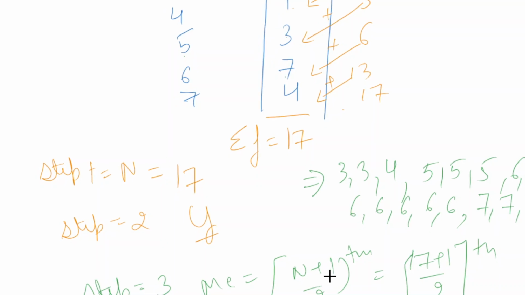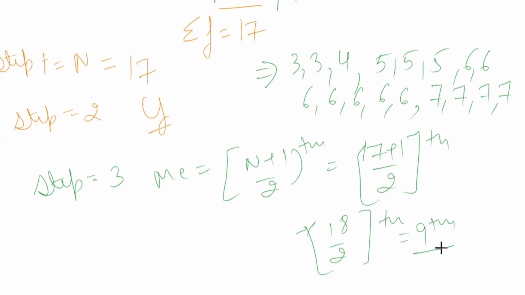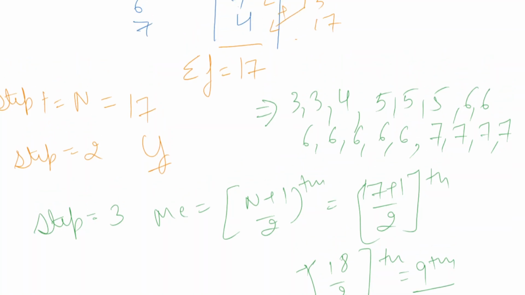So if it's not clear, then you can ask, right? I have written this discrete series as an individual series like this. Now you have to find out the ninth value. Try to calculate it from the starting: 1, 2, 3, 4, 5, 6, 7, 8, 9. This is the answer, that is 6.